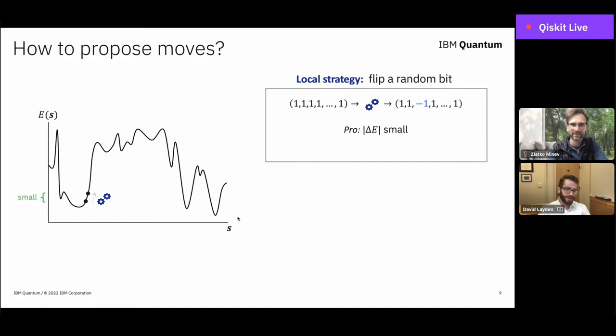So that is a problem. You can have these sharp ups and downs. I've tried to still kind of illustrate this in the landscape here. It's not this kind of nice sinusoidal one, but it's got these very jagged edges. There is, however, a bound on how sharp this can possibly be, and it's because your energy function is quadratic in the bits. Given your largest coefficient that describes the coupling between these different spins, to use the physics lingo, that basically tells you how high of a cliff you could possibly have.